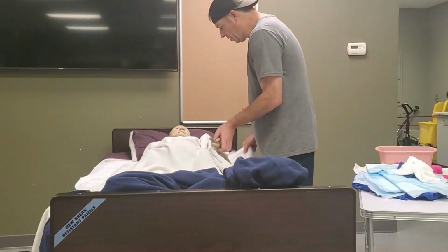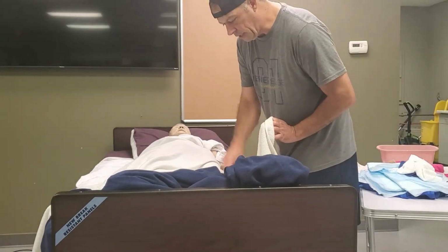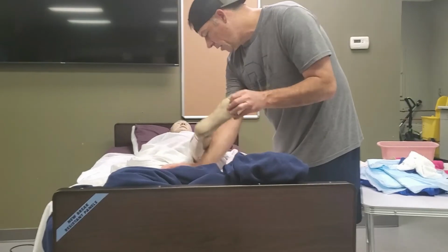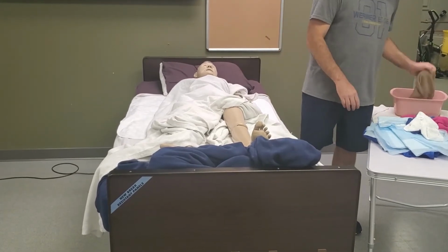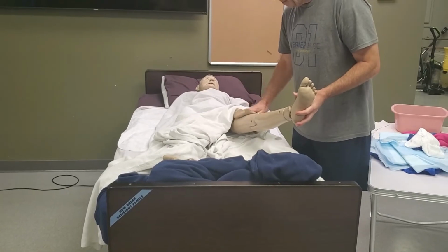We're going to move this. Again, if this became wet, soiled, or anything like that, we would replace that. I'm going to place this underneath the leg. Now we're going to expose only the leg we're working with. Water, soap, washing the leg, working from top down.